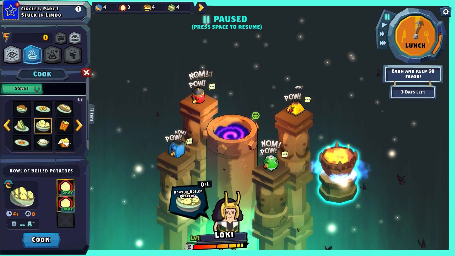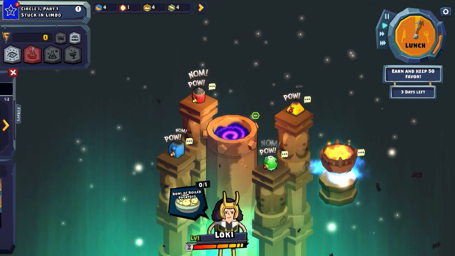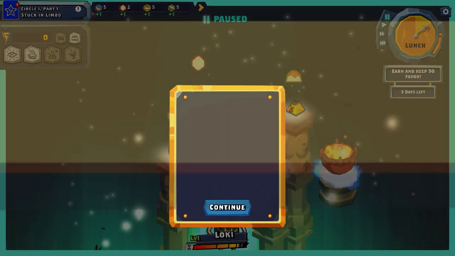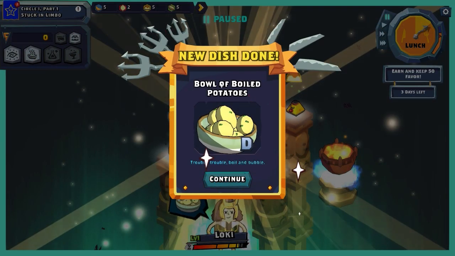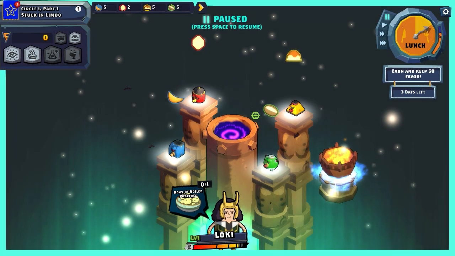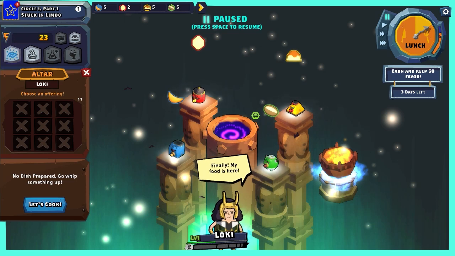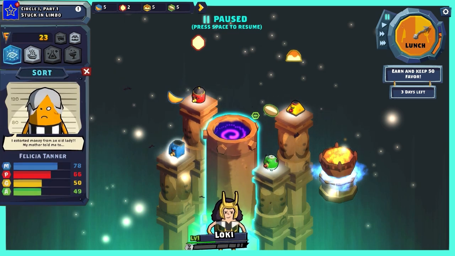So bowl of potatoes, click on it. This is going to use 2 reds in order to cook. You can see we have 3 reds, so we're good on that. But we're going to want to keep making ingredients. So cook, and now you can see we're not only doing all of those, but we're also cooking. And our dish is done, hooray. So pause time real quick because our dish is done, so I'm going to click on Loki and give him his food. And then, since all these finished, we gotta toss new people in.